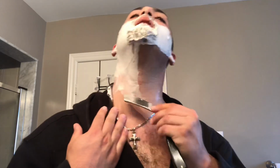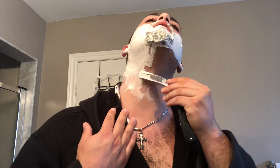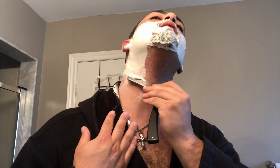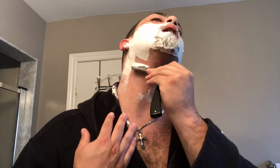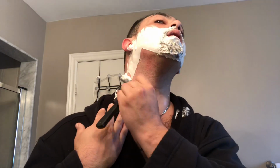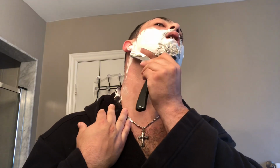Okay, I'm gonna rinse the blade off. Another recommendation, I know I do things that are really against the rules. If you are comfortable with dirtying a towel, by all means, when you're wiping your straight razor clean, use a towel. Because some people let water sit on their straight razors for too long and you get rust spots. All straight razors rust, especially vintages. They have very soft steel, and that is very essential to their performance. So unfortunately, you cannot have the best of both worlds.